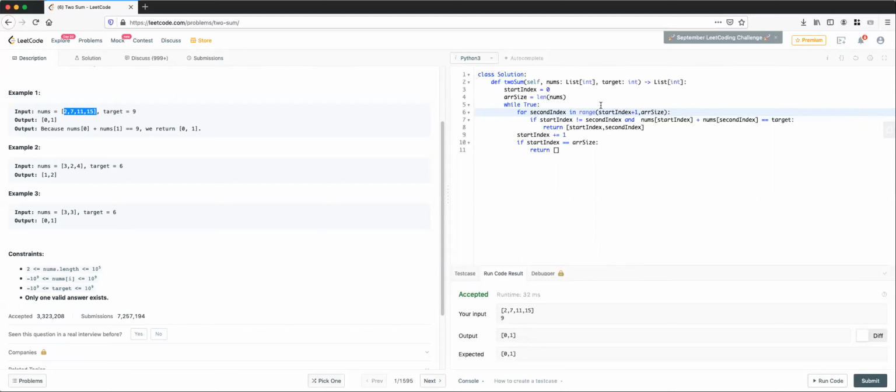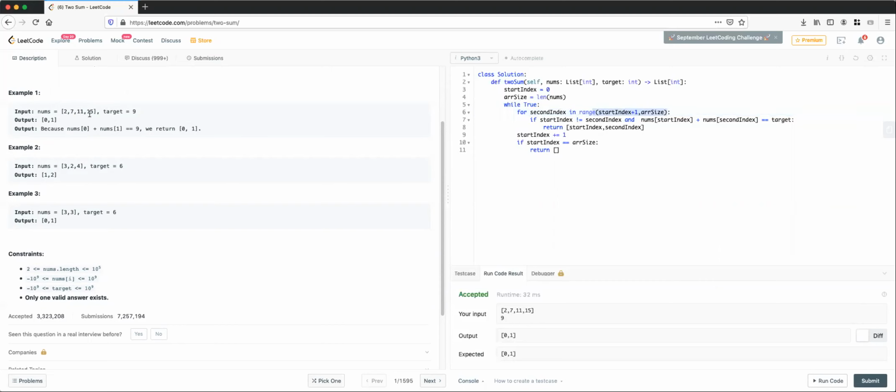You receive the list. This is in Python. You receive the list and the target, right? Now, what we simply do is we get the length of the array, which is what we do here. Then we put an infinite while loop. Let's say this is the array being passed in. We get the length, which is going to be 4. We start with index 0, right? And we have a second index. Then we are going to generate an index of 1, 2, and 3. That's what we did here.